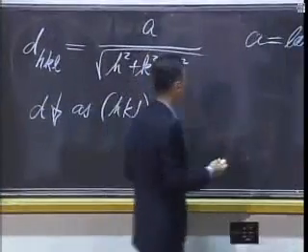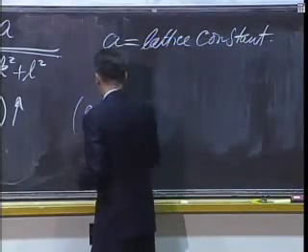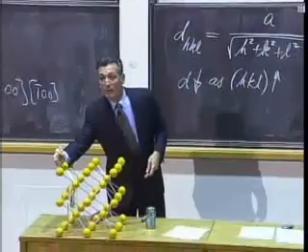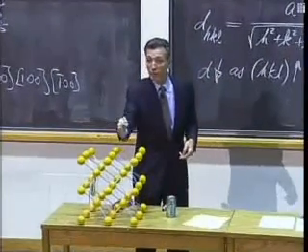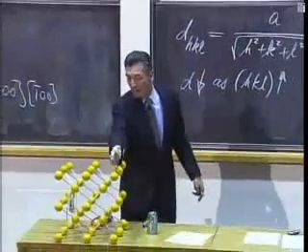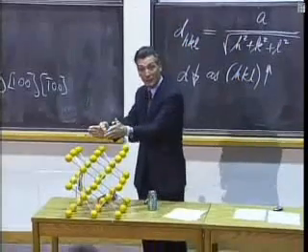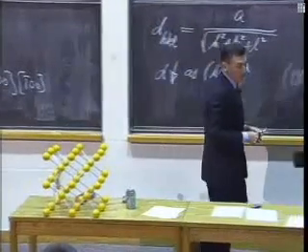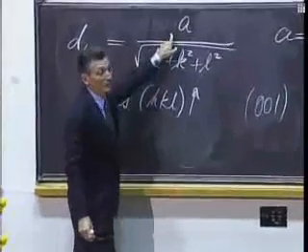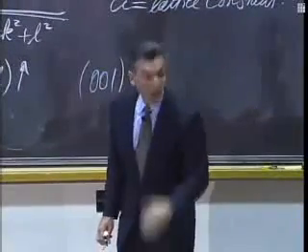And what's the lowest Miller index? The lowest Miller index is 001, so that's a lattice constant. That's the maximum separation. And I think you can see that as you move HKL to higher values, you're cutting at a higher angular slice. And as you cut for a higher angular slice, the distance between successive planes is reduced. Mathematically, this is getting larger in the denominator, this is remaining the same, so that distance becomes closer and closer together.